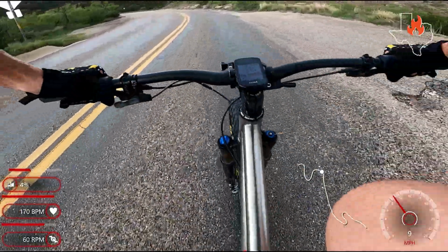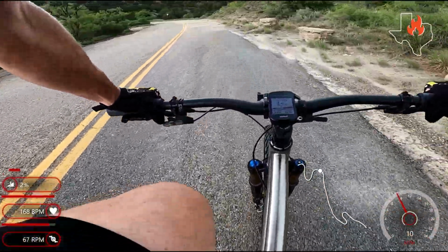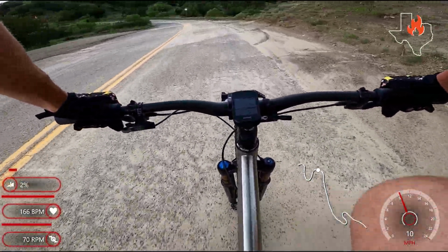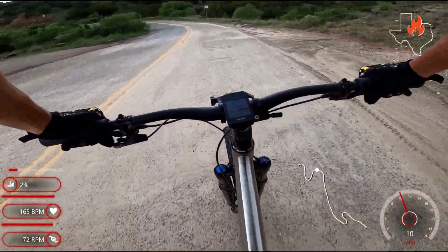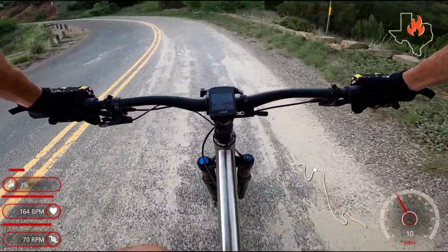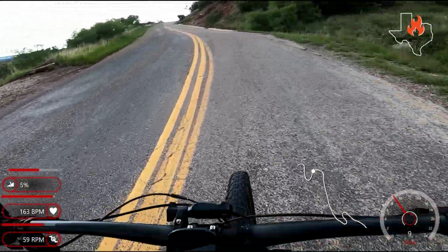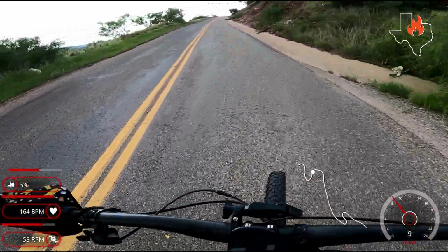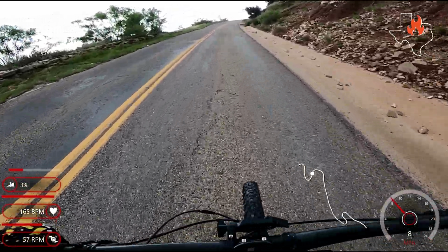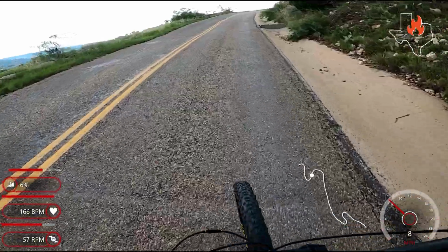So here's where it's going to flatten off for just a second. Take a seat. Kind of catch my breath just a little bit. I'm at 168 beats per minute at the moment, which is right below threshold for me. If I push above about 173 beats per minute, I'm going to get in the hurt locker real quick, and I fade very quickly. So I'm taking just a minute to rest, catch a few beats back, and you can see we're back up the hill now, 6-7%. And it's just going to go up from there. So around this next turn is the first of our big, really tough sections where it's going to get steep.